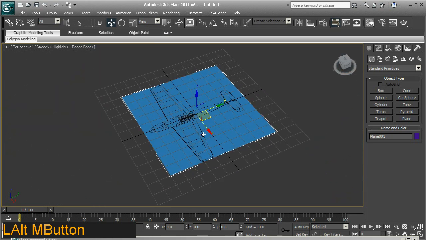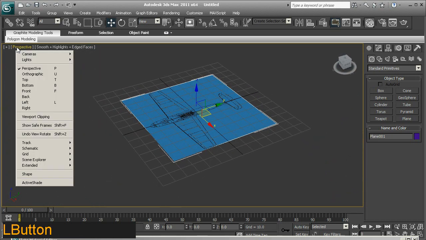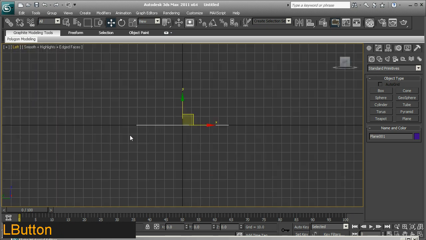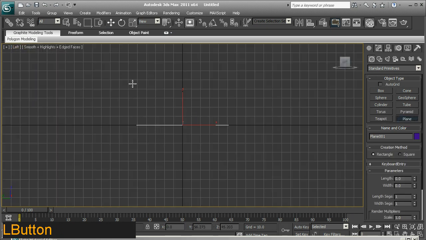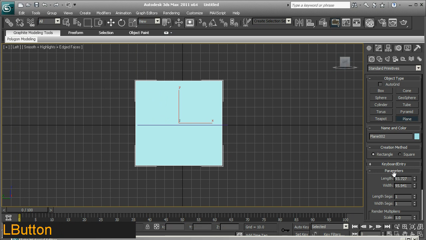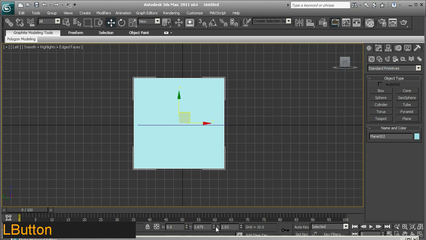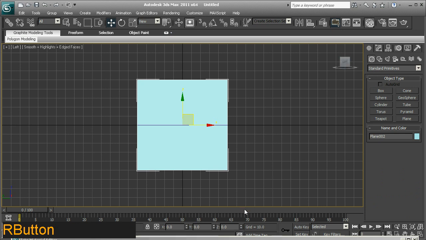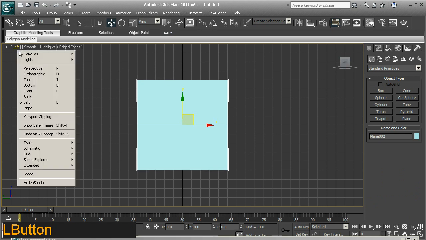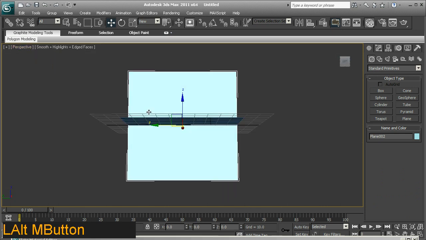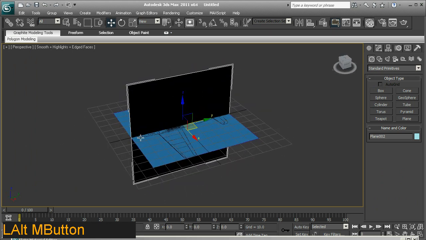All right. So now, moving into the side view, or left view, create another plane. Just plug in the same creation parameters as previous, 100 by 100. And with the move tool on, reset its position to 0 world coordinates. So back to perspective. And we're going to repeat the texture application process once more.